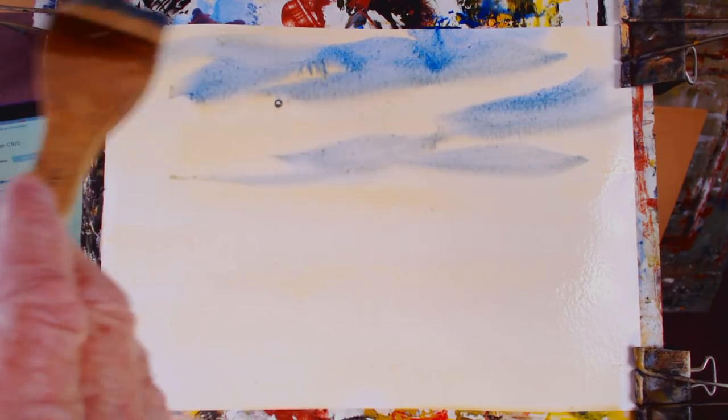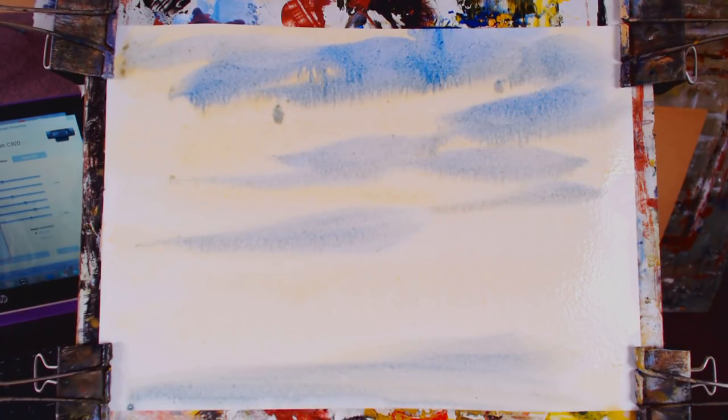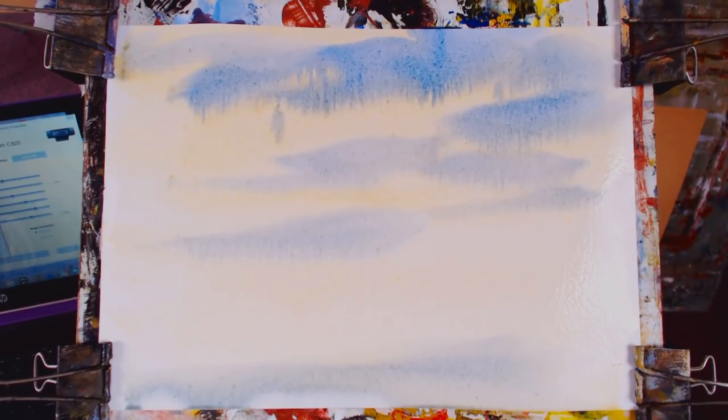Look, just dot it in. Don't work at it, just put it in. Otherwise, you'll find that it'll go green. But it doesn't go green if you don't muck about with it. So nice and blue. And then we can put a little bit of cloud in.